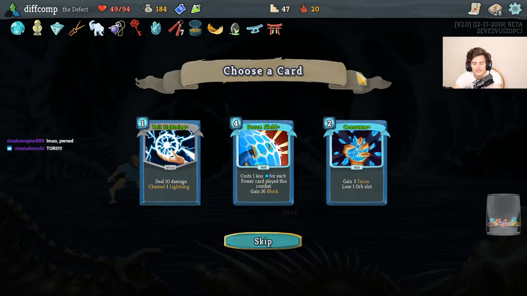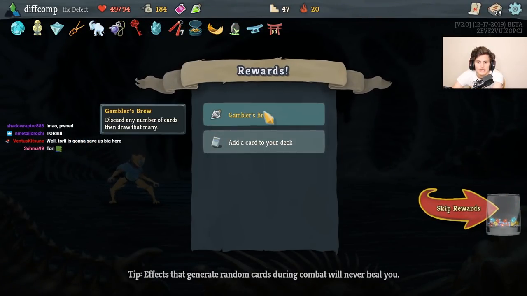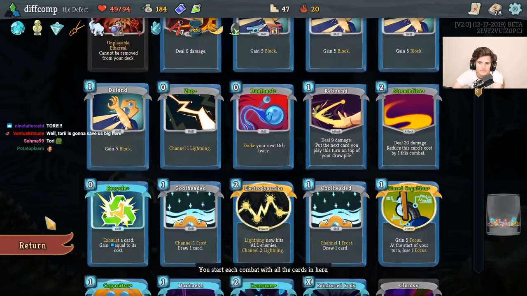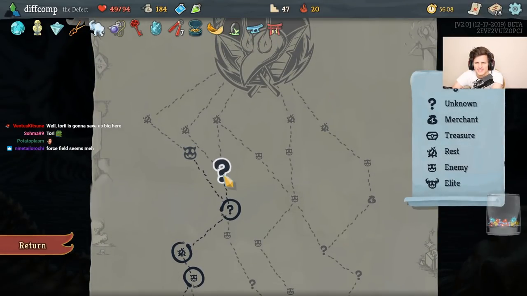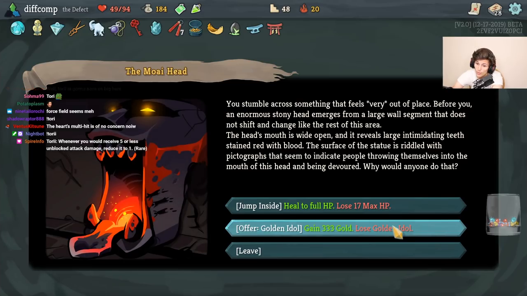Consume, force field, ball lightning. I don't need another consume force field. Not once I'm ready, got my powers. I don't need force field. Gambler's Brew, discarding my cards that didn't draw that many. It could be good for bad draws, but I feel pretty good about this. All right, I'm gonna see what the event is. Could be a shop, right? Ooh. That means the next shop, I can do some good stuff with it.